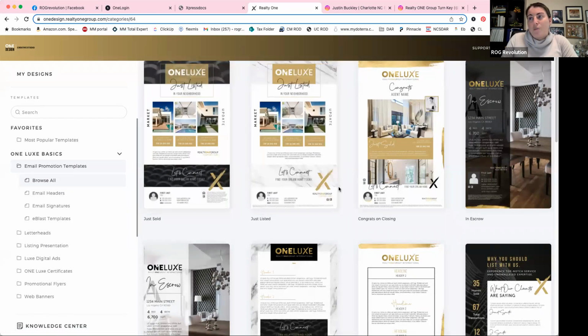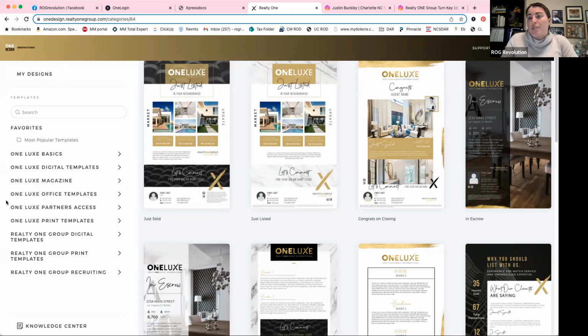The gold X is a One Lux logo piece. So Christina, you will see all of these in your Creative Studio account. Everyone else should see these two right here, the digital templates and the print templates.